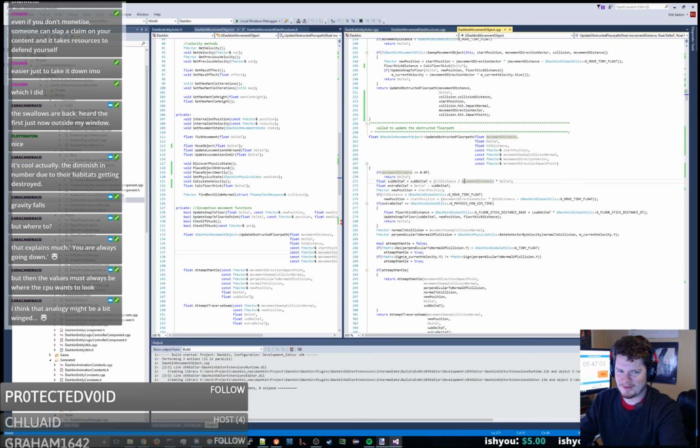The analogy might be a bit wonky. I don't know. It's like when you actually pass a variable on the stack in languages like C++, it actually copies the whole damn thing if you don't pass a pointer or a reference. So it literally hands them the house. And it can be a real pain in the ass, like if you accidentally leave off a little star or an ampersand on your variable and you don't realize you're passing a house instead of passing the address of the house. Your code could suck and you don't even realize it.